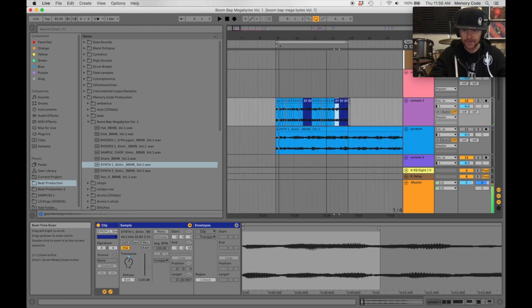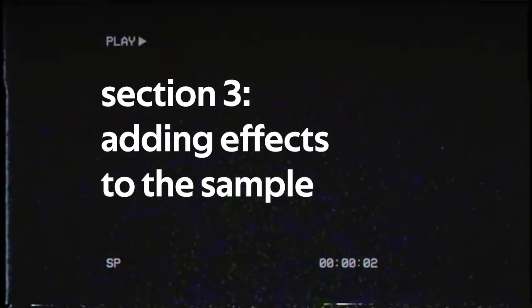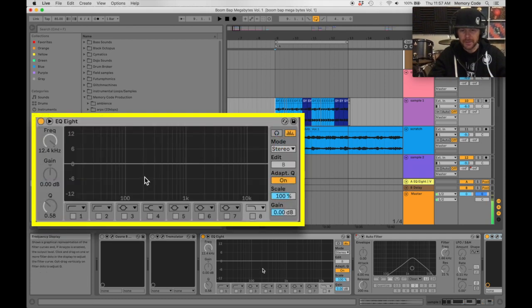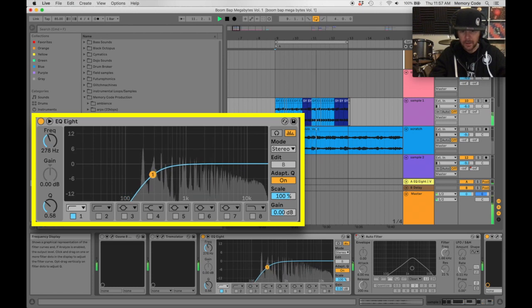All right, so that's the sequence. And then next, I'm going to process that with a few effects. All right, so the first thing I'm going to do is EQ the sample a little bit. When I play it, you can see and hear that there's kind of a lot of low mid content. So I'm going to just turn on a high pass. Cut that out just a little bit.